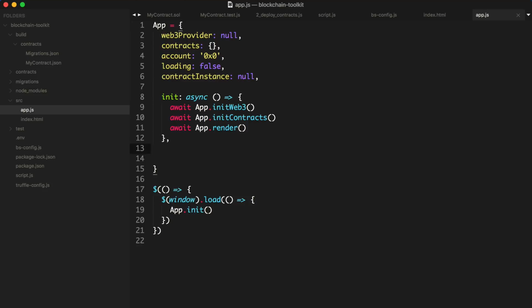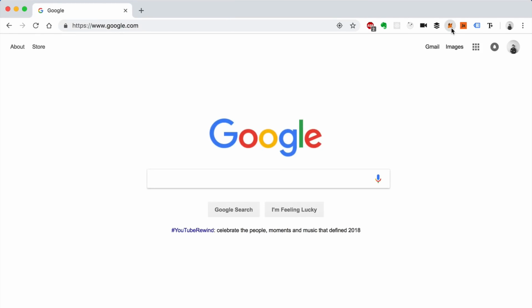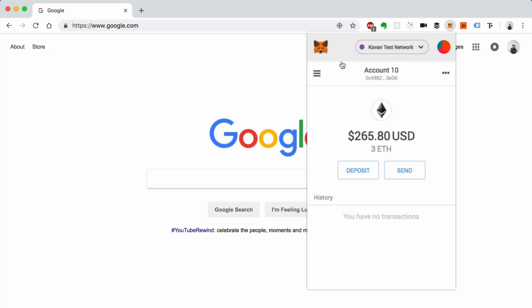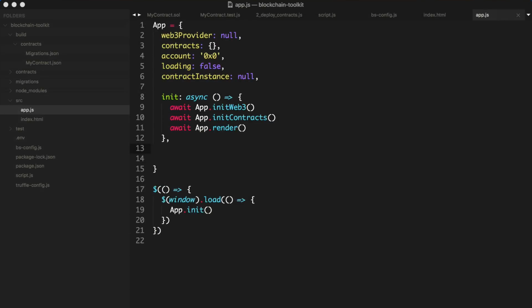All right. So when we initialize Web3, basically we're going to just add the configuration that's specified by MetaMask. Okay. So for 2019, MetaMask has changed. Basically, whenever you go to a website that uses Web3.js, it's going to ask you if you want to connect to the blockchain. It'll have this confirmation pop up. And this is something that's different from my previous tutorials. This is a recent change. I think it changed in November of 2018. So you got to change some code in your project in order to make this work.